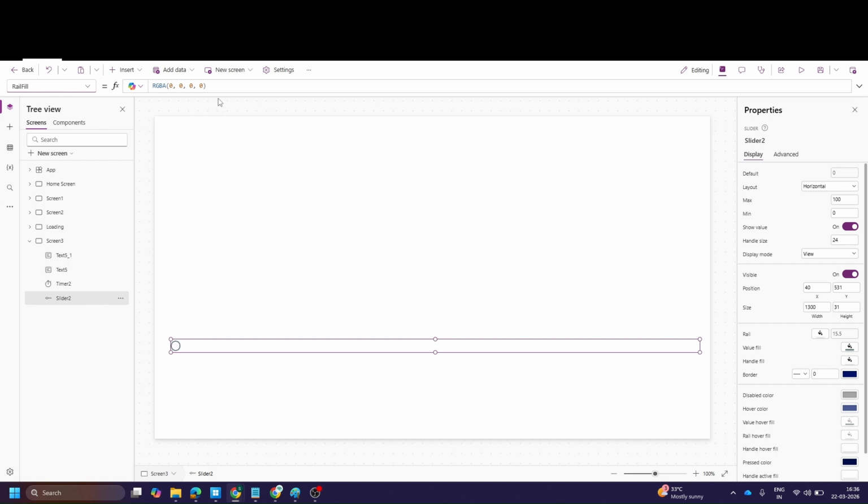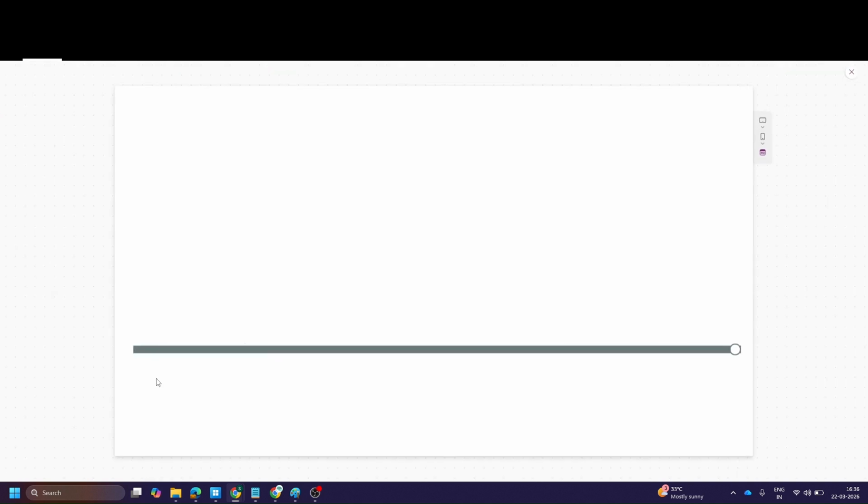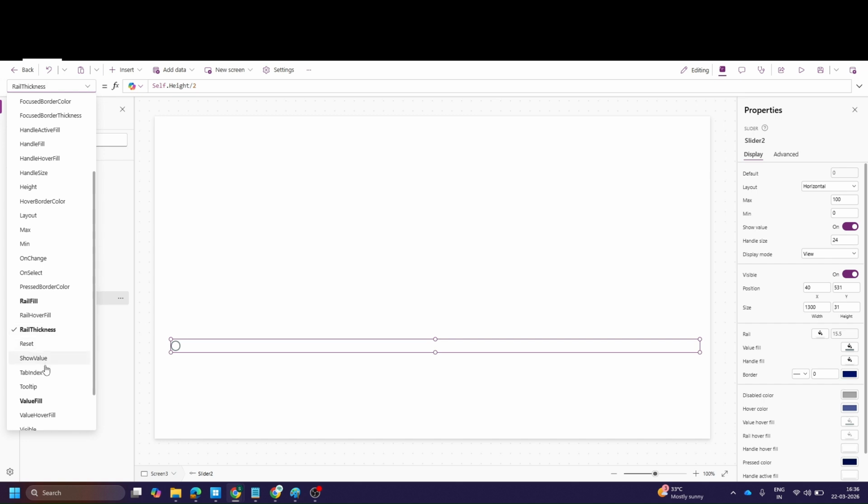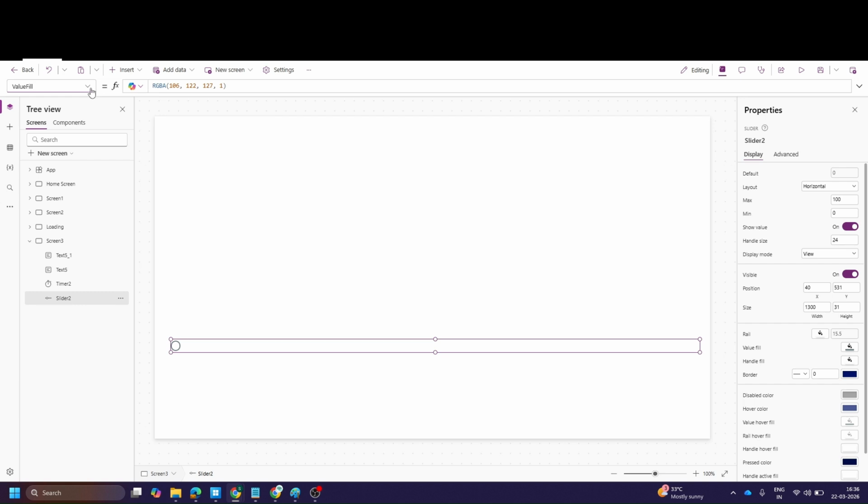We have made rail fill 0, so that the line will not show, so that it will look more decent. And then rail thickness is Self.Height divided by 2, otherwise it will show a little dot. Otherwise, if you see, this line is broad now. So these two things you have to do again, and show value is true, and the rest is good. We have not made any changes to the rest.